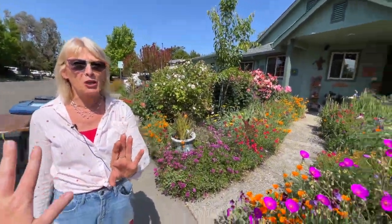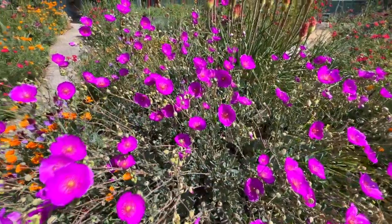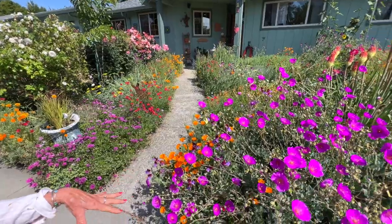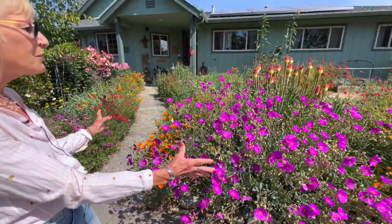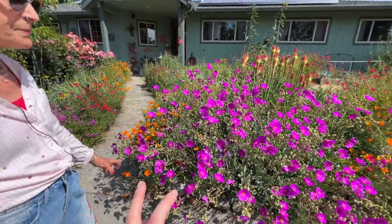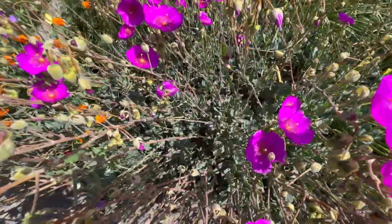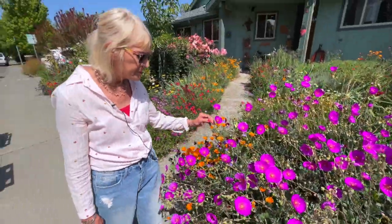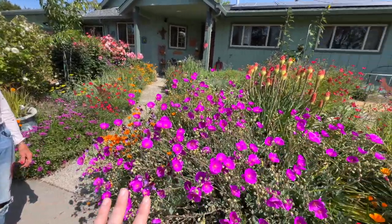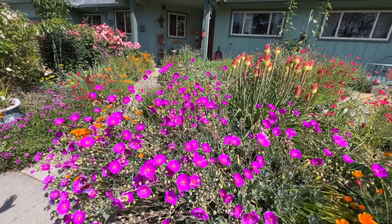Don't worry about other names. It is available at Annie's Annuals and it is a prolific bloomer — it will fill up your space. If you don't even have a big space, it will fill it up for you and give you stellar color. The color is electric — like an electric purple. And it's a succulent, you guys. If you look deep down in there, you can see the succulents. That's going to do really well in these hot climates. And the bees love it. Butterflies too. This yard is definitely a pollinator garden.